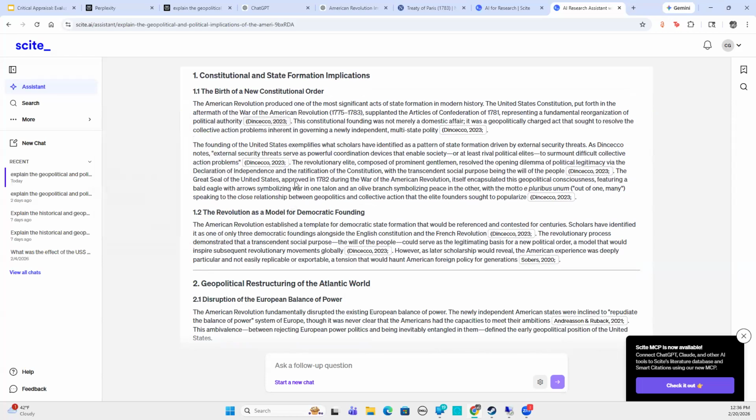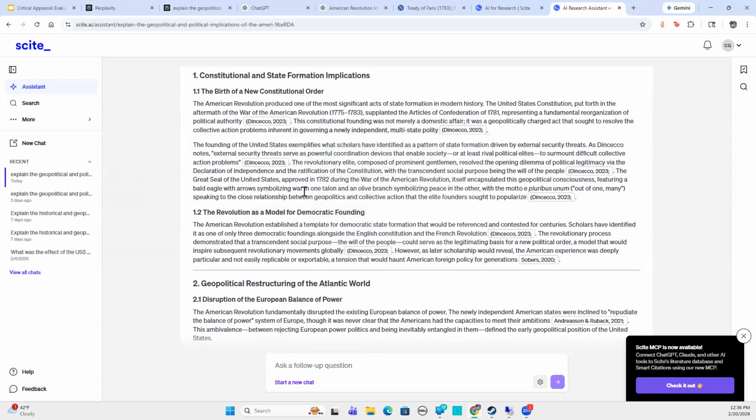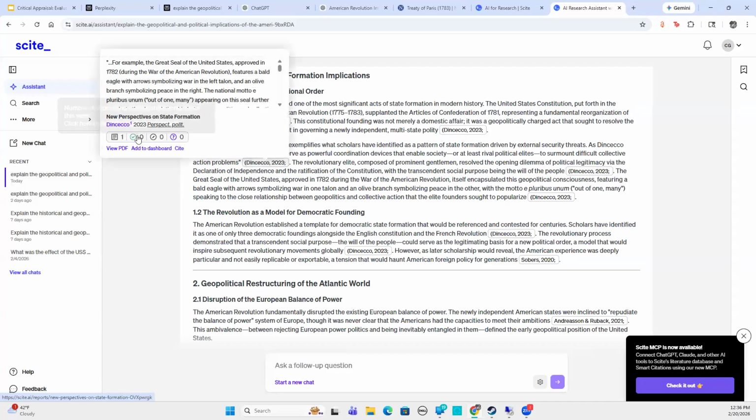Now, if I go in here, I can see information about the article itself, the journal, the author. I can also see the number of publications citing this work, so how often other works cited this author. And it also tells me how the work has been approached. So it'll tell me the number of supporting citations about this work, number of mentioning citations about this work, and number of contrasting citations about this work.